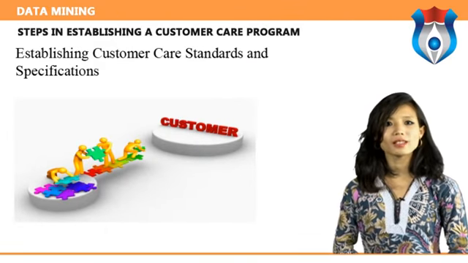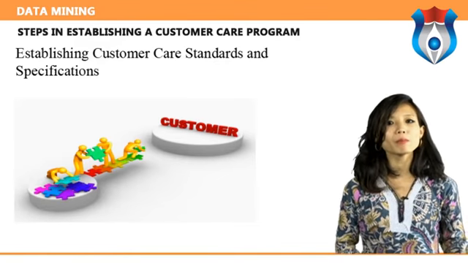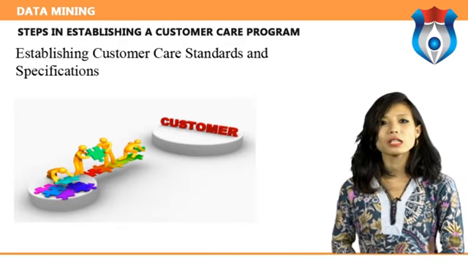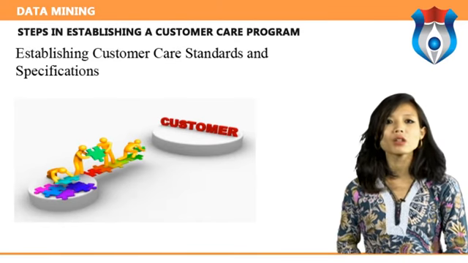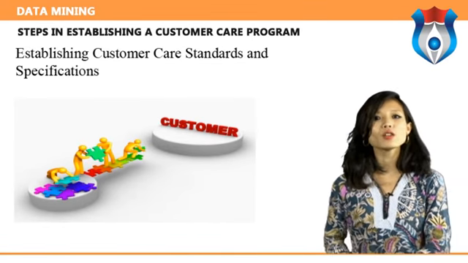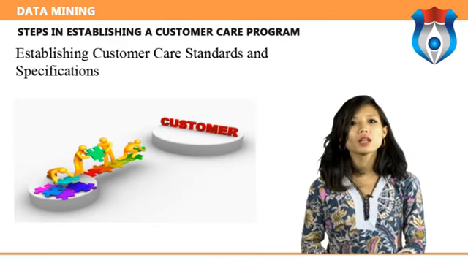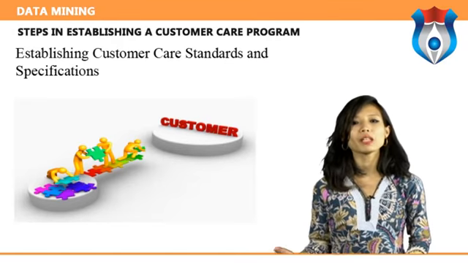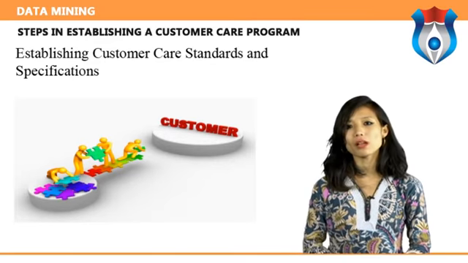Establishing customer care standards and specification. This step in the process involves a company establishing specific levels for customer care and the key activities and processes to be included. These must relate to customers' expectations and needs established in the first step. For example, we need to establish delivery standards, standards for customer responsiveness, courtesy and credibility, and product quality. Every facet of the company that may impinge on customer satisfaction needs to be incorporated here.